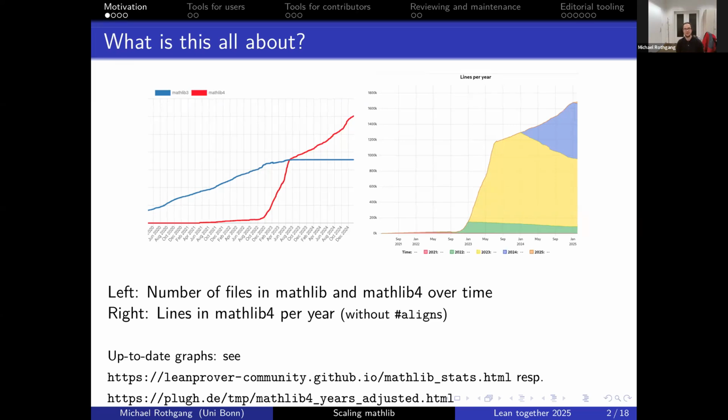But it also shows you something different, because it tells you the last year when a line of code was modified. So you see that even though new code is being added, code is also being refactored, extended, improved. So it's really about a continuous maintenance of that library.